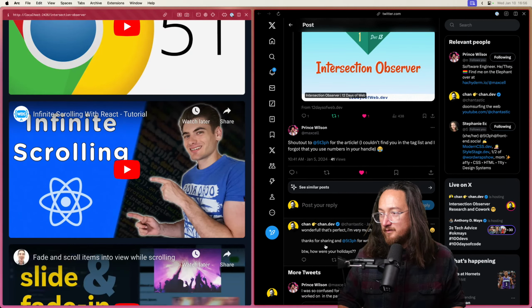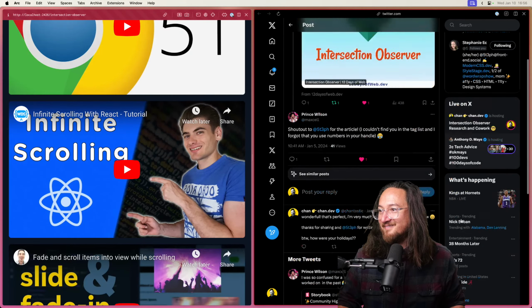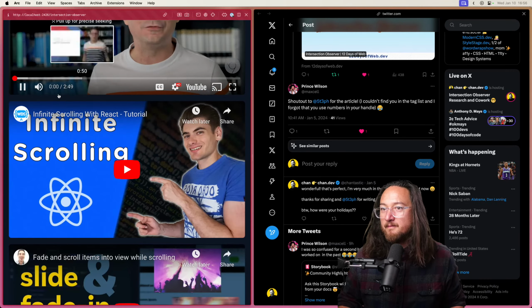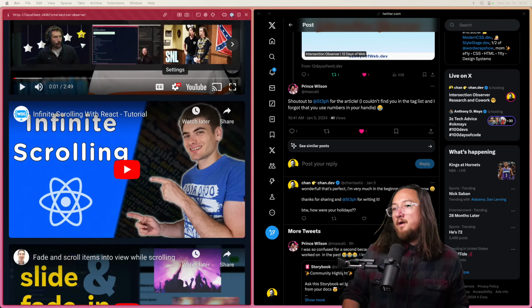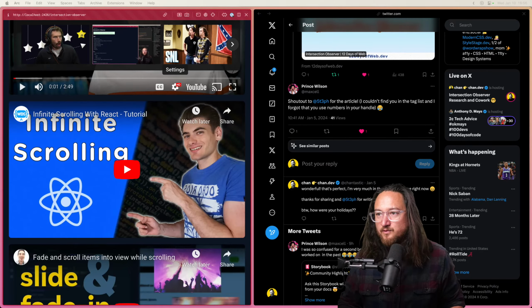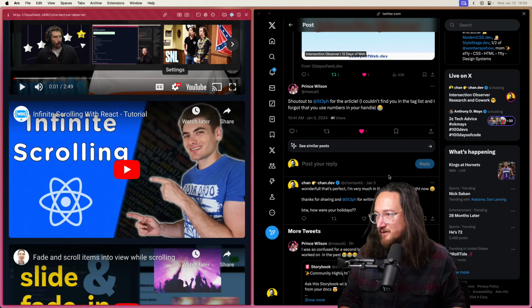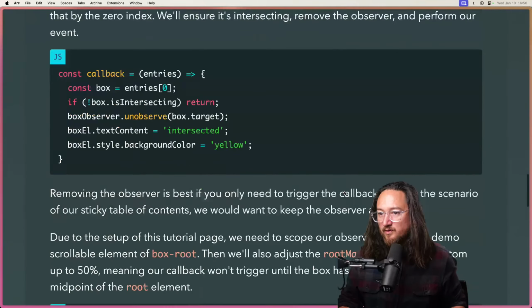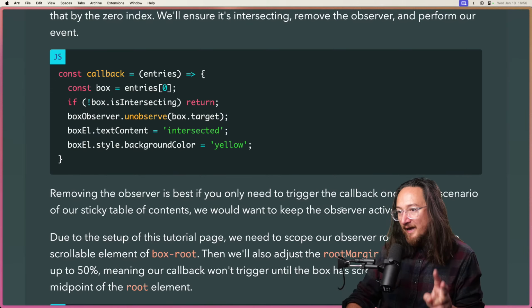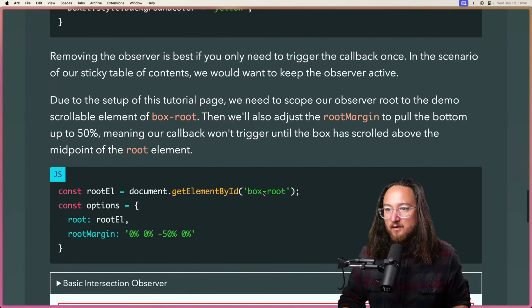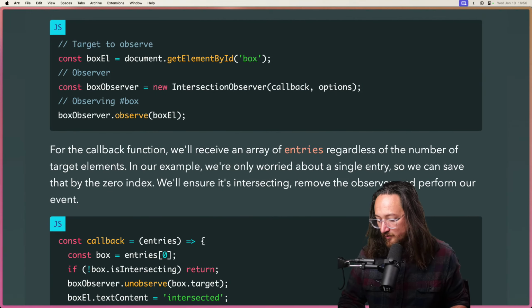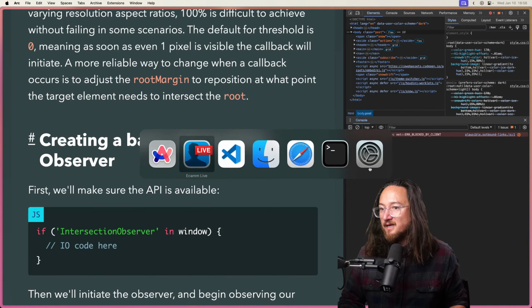Whoa. Chrome 51. Okay, so that is all. I think I accidentally closed that. Bummer. Okay, so I think that is a good place to stop. What we've learned is observe, unobserve, and we got to play with it a little bit. Only problem is, dang it, it all went away.